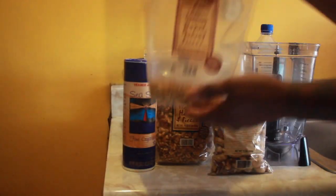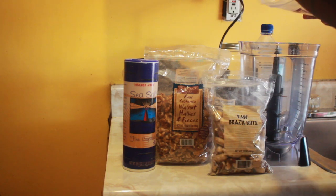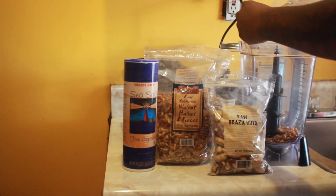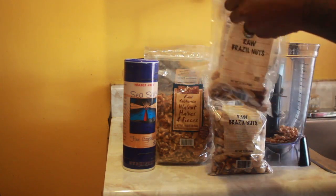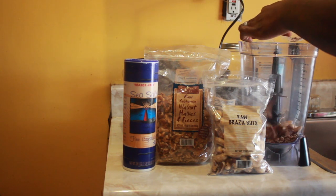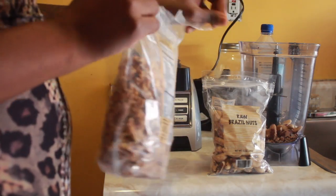So these are the ingredients I use: walnuts, Brazil nuts, sea salt, and of course spring water, which I didn't show you guys, but I use natural spring water. So I just pour the walnuts into my blender along with the Brazil nuts. I'm just using the old ones that I had in my pantry. I'm also going to add some from the new packets that's sitting there, and here I go.